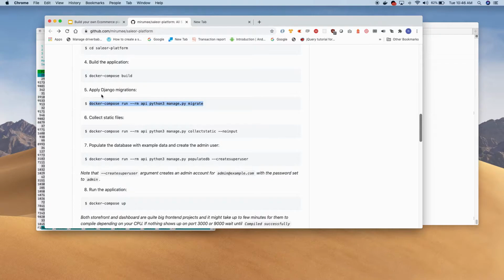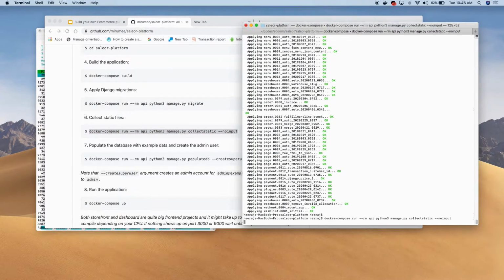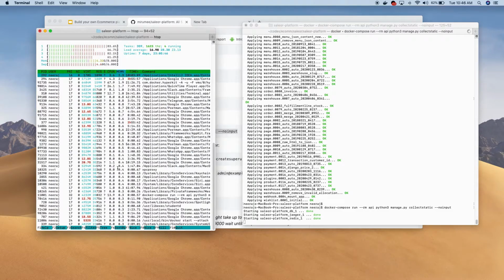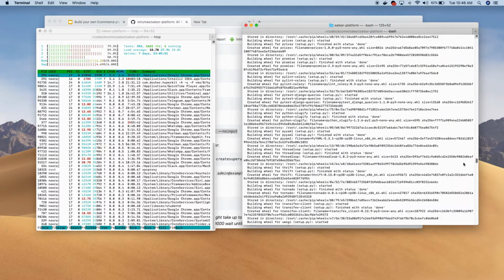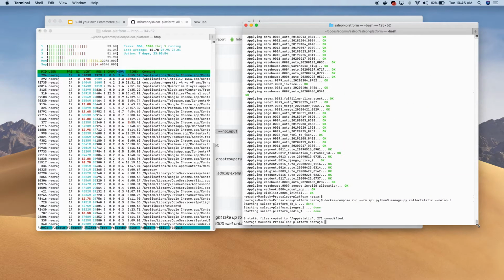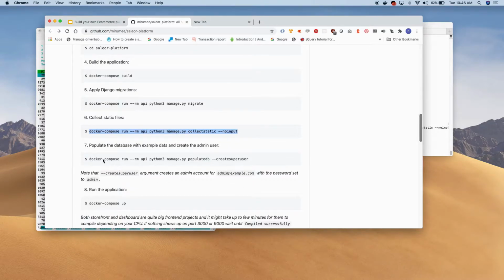Since our migration has been applied, let's run the command in order to collect our static files. Yeah, so zero static files copied. I guess all the static files were already available over there.